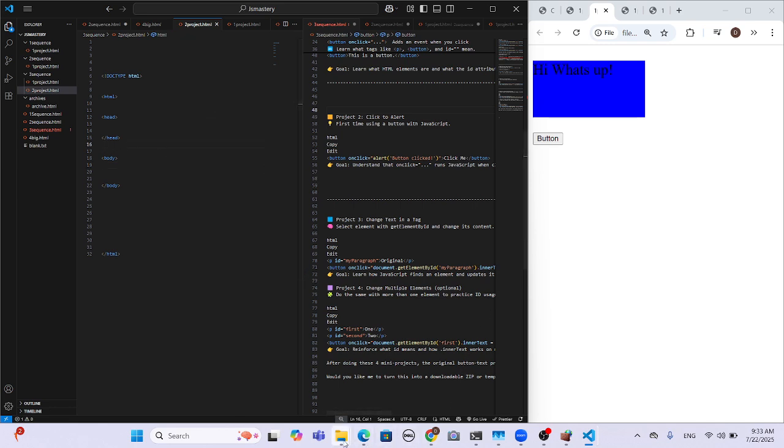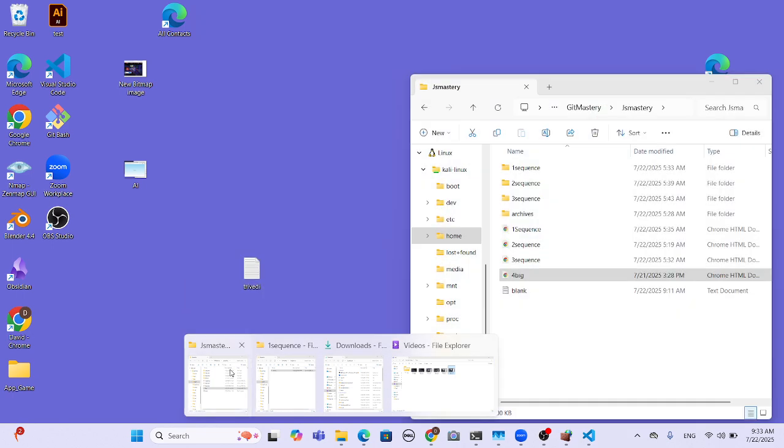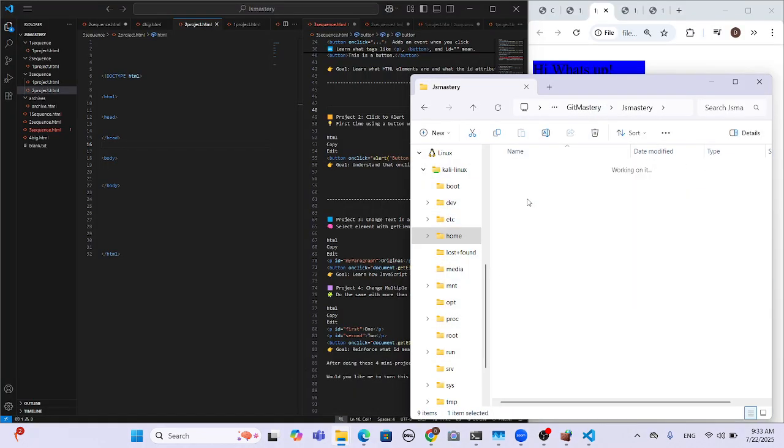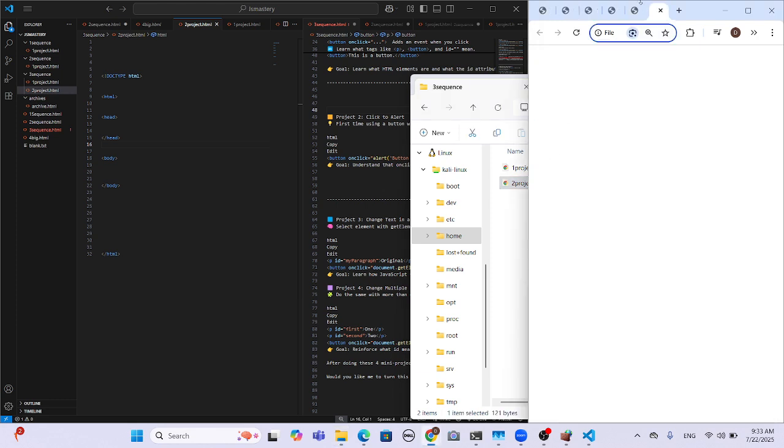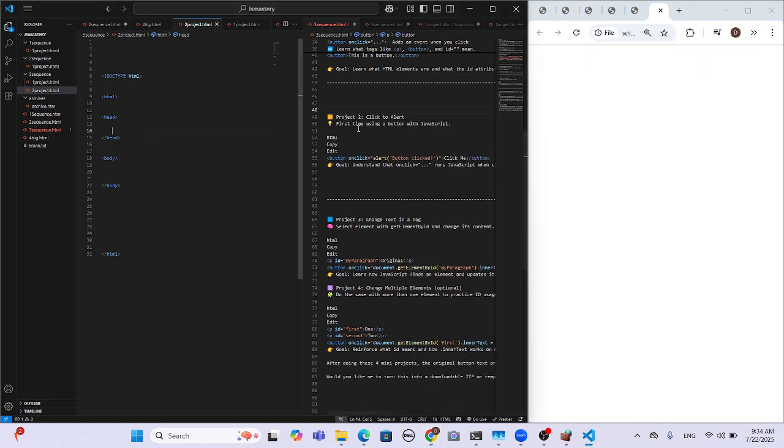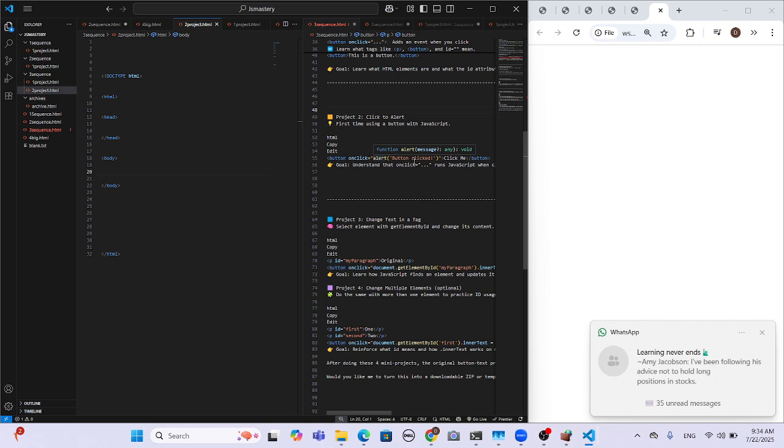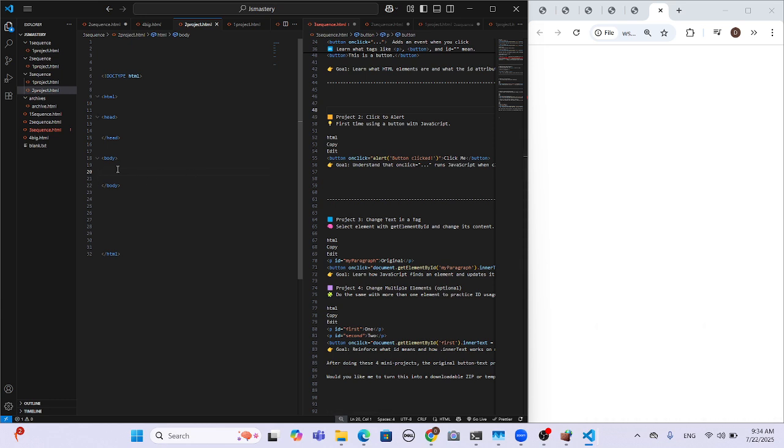So as you see, when we go over here in the third sequence, we have second project, and nothing on here yet. However, our goal is to make a button and have this on click JavaScript. Okay.